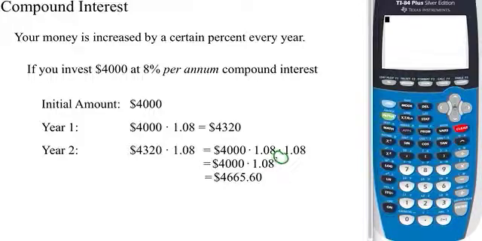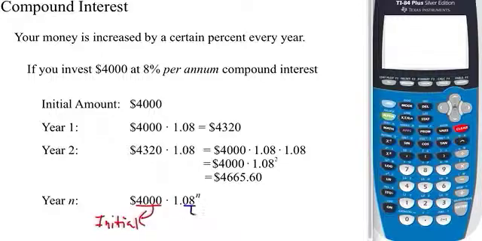Now, if I was going to year 3, I'd multiply that by another 1.08, but notice that would just change this because I'm going to multiply it by one more 1.08. So after 3 years, it would be 1.08 cubed, and so on and so forth, where we can then say after n years, the value of this would be 4,000, which is my initial investment, times 1.08. Remember the 08, this is the compound interest. It's 1.08 again because it's an increase going up, and then n, this is the number of years.